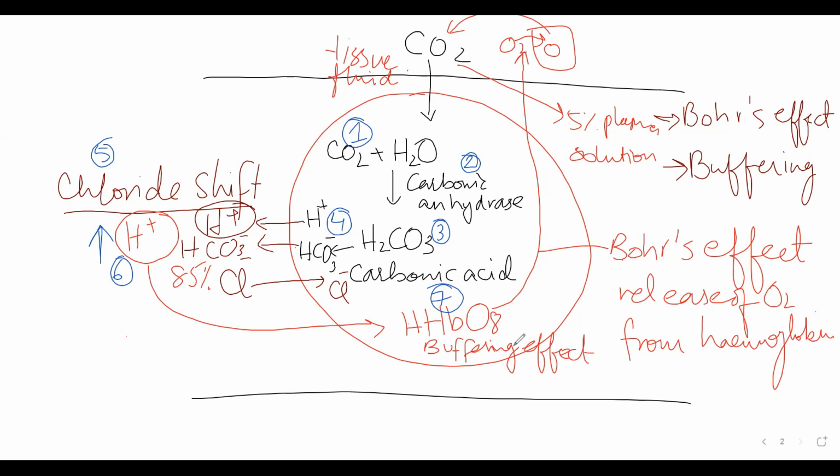No, ma'am. Very nice. Now the question arises: how is the carbon dioxide traveling in the blood? 5% of the carbon dioxide is traveling in solution form. 85% of carbon dioxide is moving as carbonates. Now, what about the remaining 10% of the carbon dioxide? The remaining 10% of the carbon dioxide moves in the red blood cells in the form of carbamino hemoglobin. I need some space here, that's why I'm just erasing it.